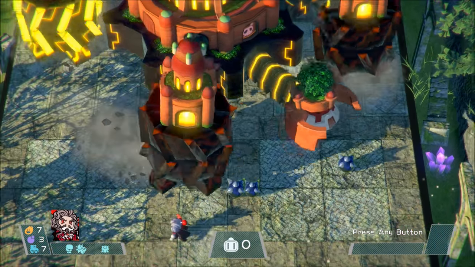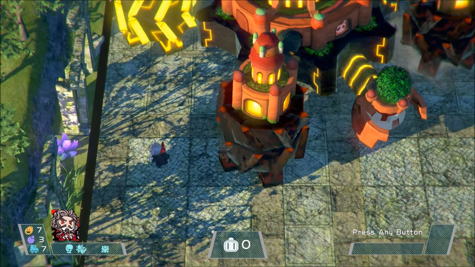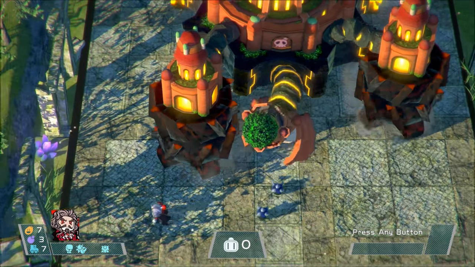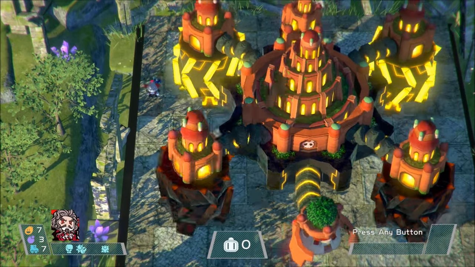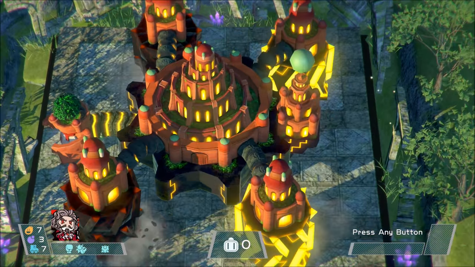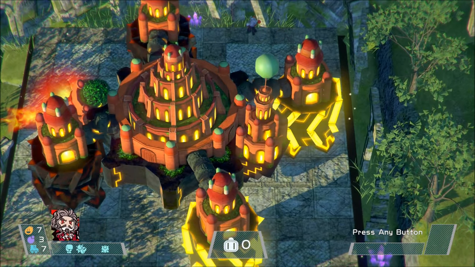There's a lot of bombs in here. Not kidding. Wait, is there more back here? Oh, there is more back here. Oh, crud. What do I do? I don't like this boss. There's too much area to maneuver around.